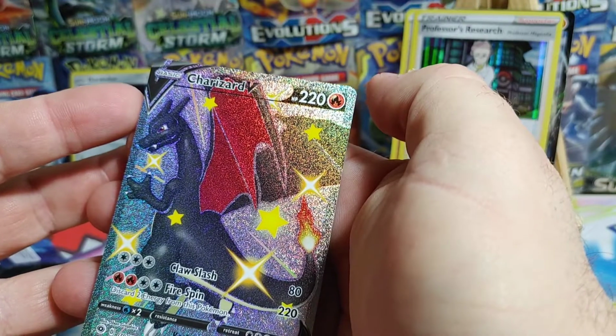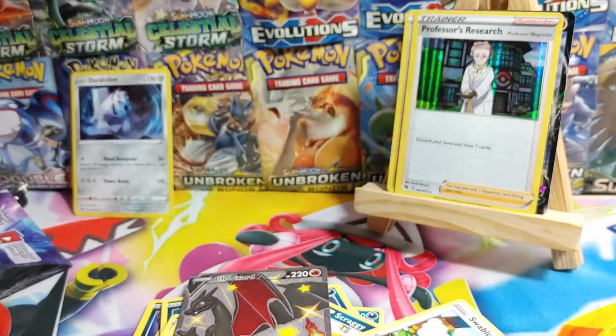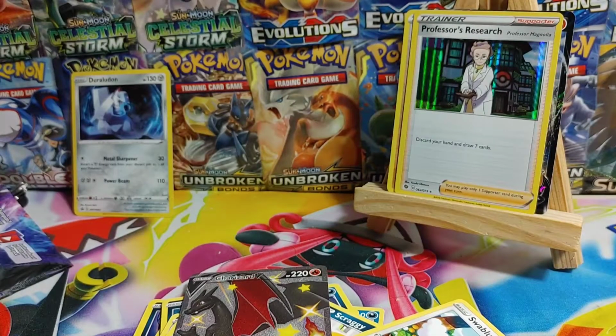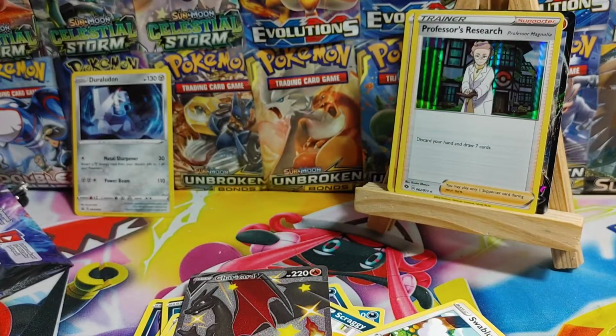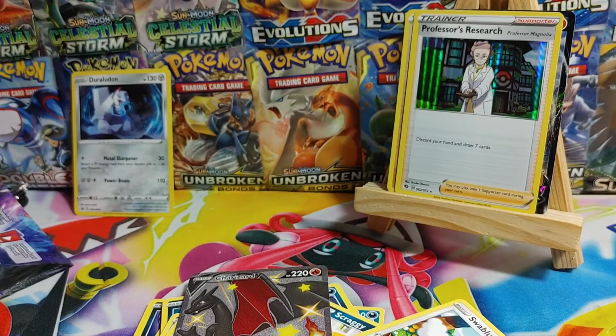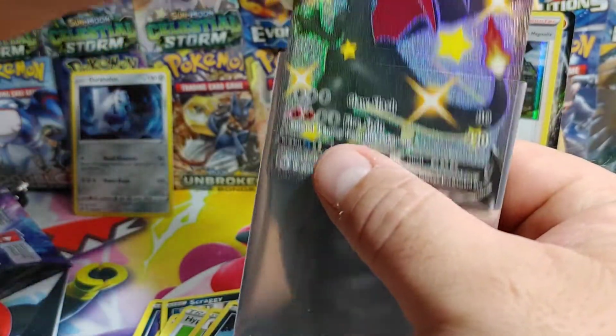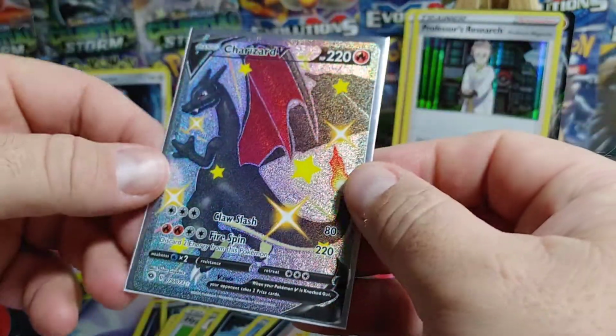Wait a minute. Wait a minute. My heart is pounding. Oh my god. We did it. Isn't that shiny wizard? Yeah. We did it. Oh my god. That is actually... Oh, where's my sleeves? I'm shaking. I don't even know where my sleeves are. Oh my gosh. Is that from your new set or something? This is Champion's Path. Oh my god. I'm shaking. My hand, it's shaking. I can't even put it in. I just need to go and put this down, but I'll definitely come back. Oh my god.